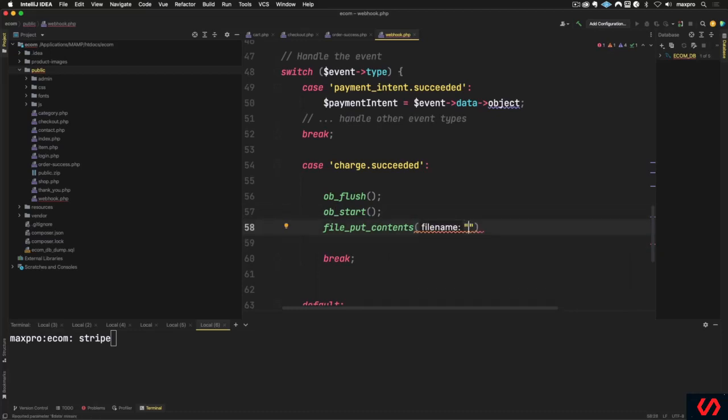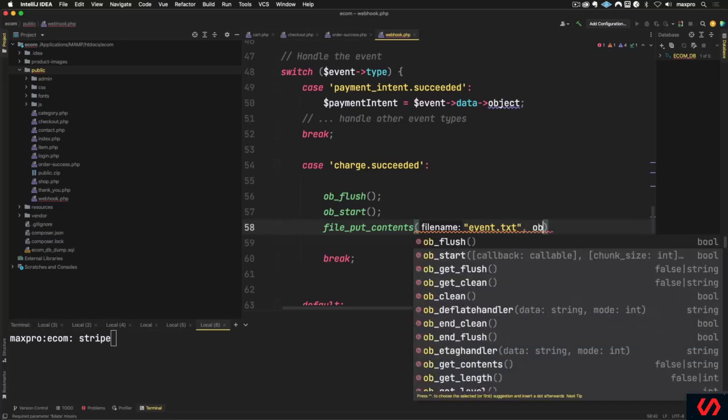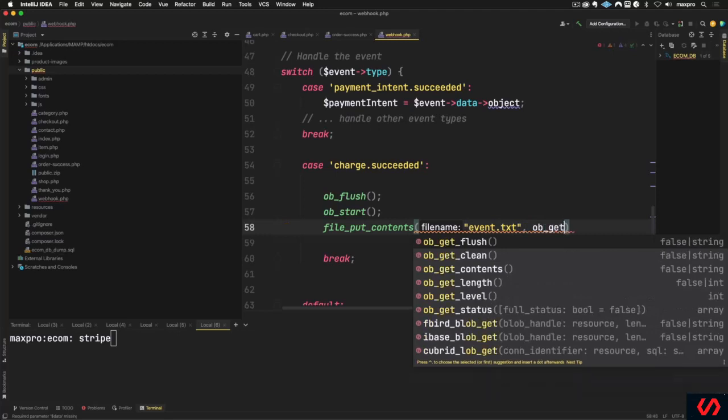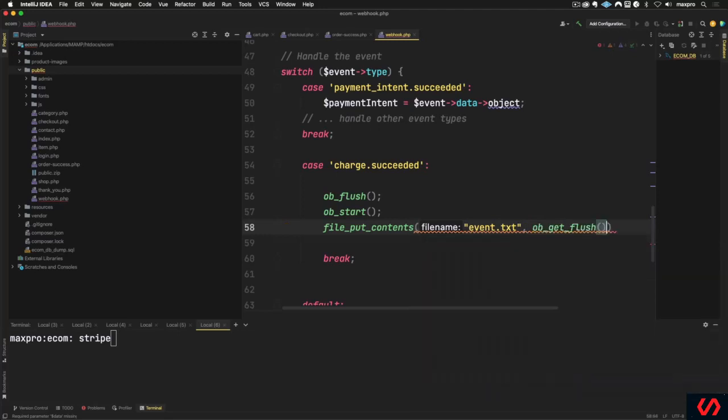If you're taking my PHP for Beginners course, you know what this is all about. It's just a buffering feature that PHP has. So I'm going to create a file here with the content of that output buffering. Basically what this is doing is flushing that. We are getting data that's submitted in the buffering of PHP, and we are dumping it in here. Just follow me on this. You don't have to learn this.